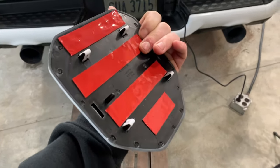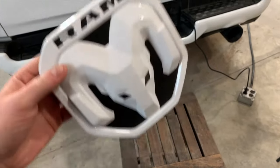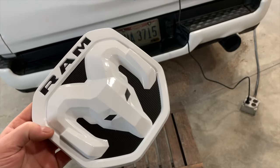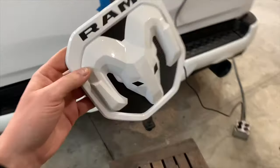Now I've seen guys use fishing string, and I'm sure if you were doing this every day at a body shop, you could probably pull these off and reuse them. But disclaimer, I'm just gonna do whatever it takes to get that off and get the new one in.